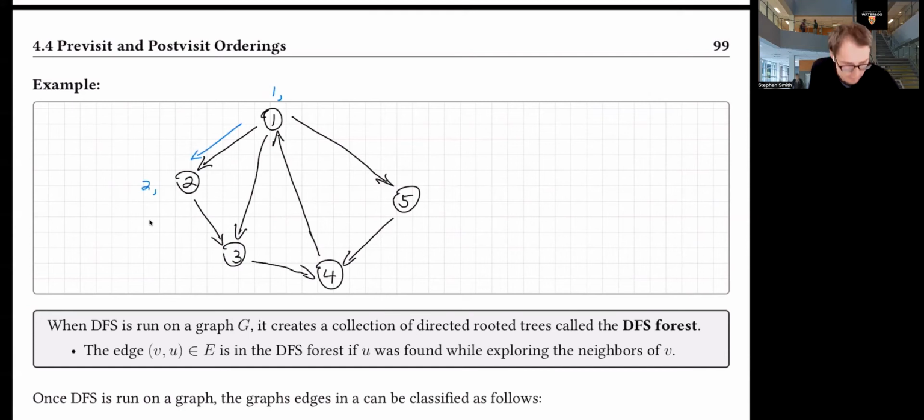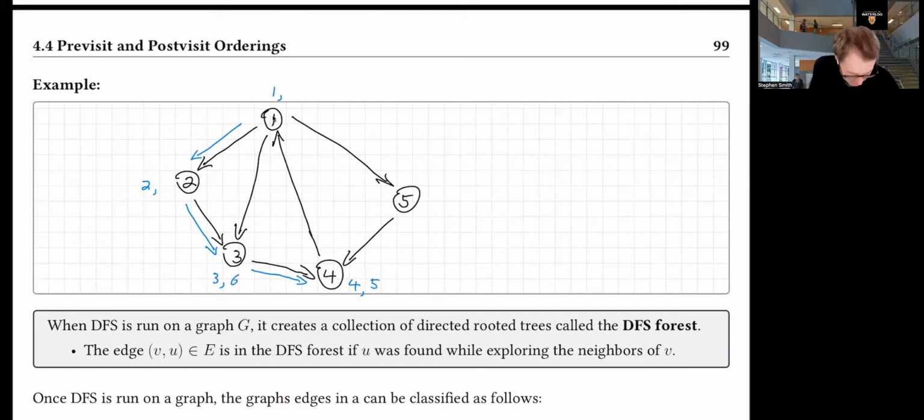2. Then it finds 3 from there, which has a pre-time of 3. 4. From the vertex 4, there are no unvisited neighbors, right? The only outgoing neighbor is 1, which has already been visited. So we close this with 5.